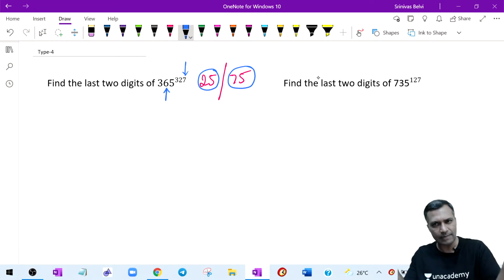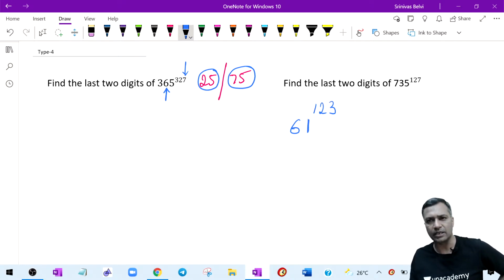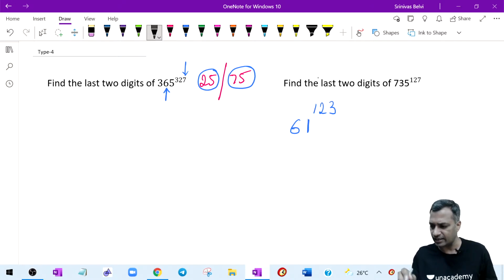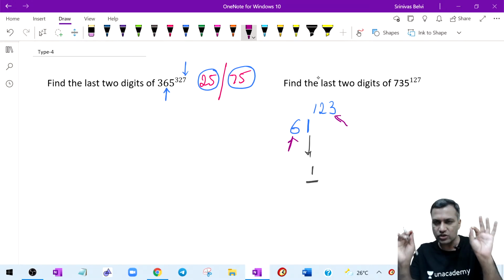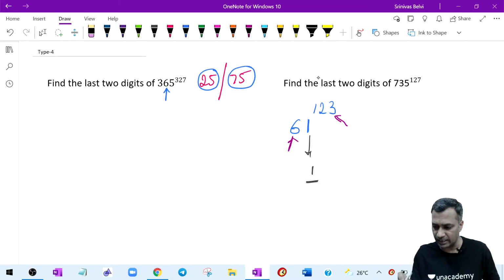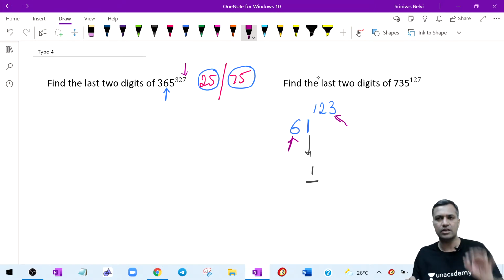You may say that earlier also we did the same thing, sir. I'm saying stick to the same thing. You don't have to stick to any other different thing, because when we looked at the first example, 61 raised to power 123, something like this, what did we do? I said this is a no-brainer. This is going to be 5 here, or this is going to be 1 here. I said focus on these two. Now also I'm saying the very same thing: focus on the units place of the power and the tens place of the base.